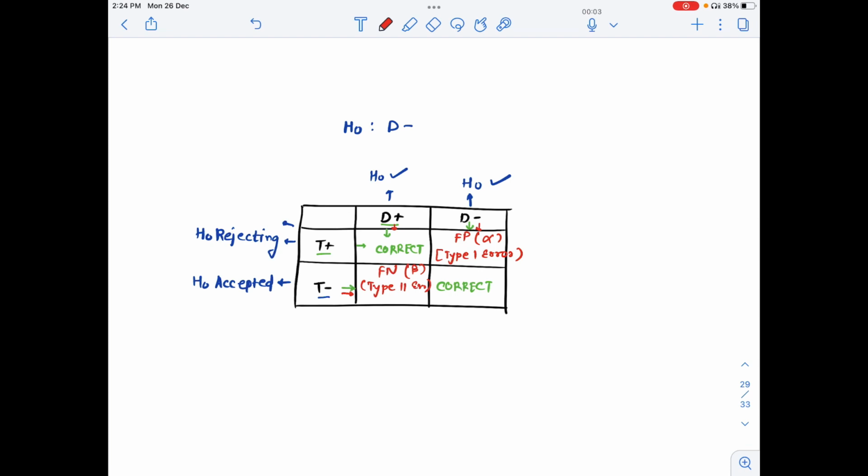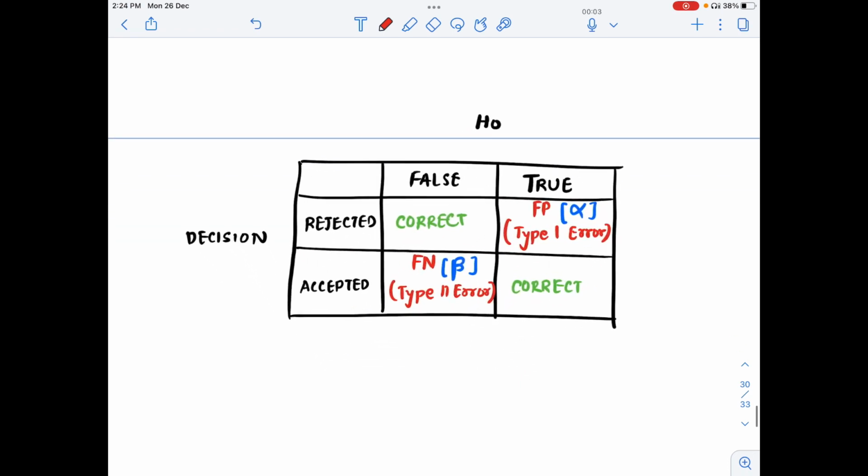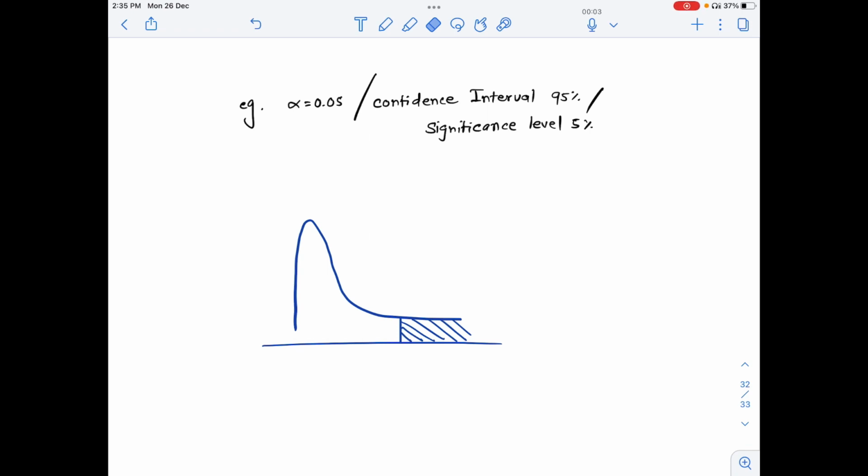Now it is not only confined to tests and diseases. In different kinds of research there are different hypotheses, and you can bend it to make sense of it with regards to that research hypothesis. So here is a clearer version, you can take a screenshot. Now if you are given alpha level of 0.05, which is also 5%.